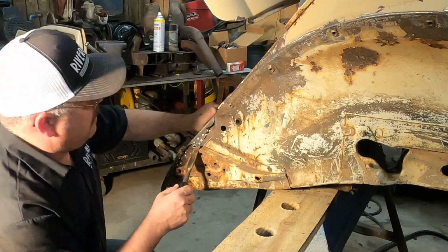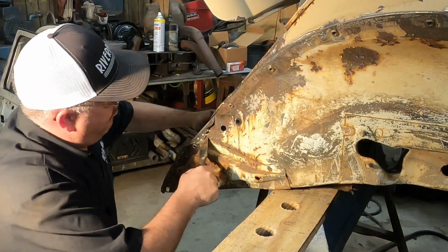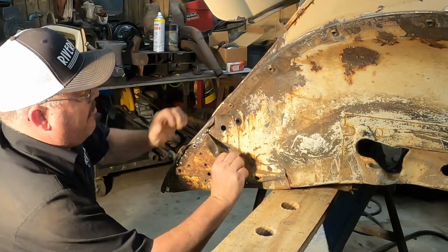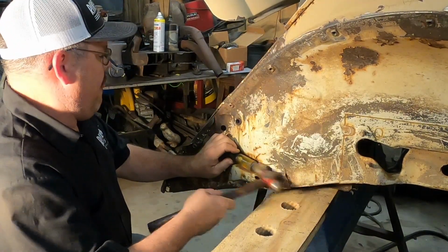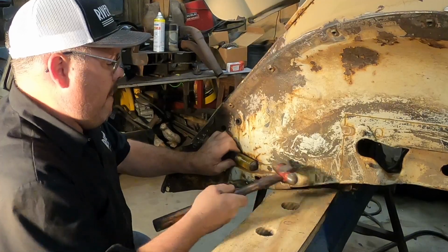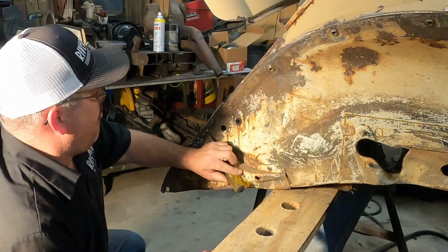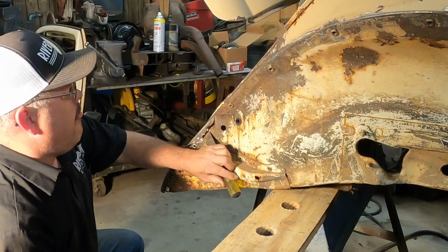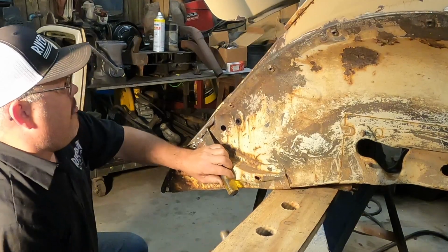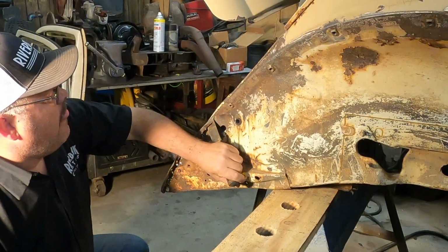One thing you want to do working with this old rusty sheet metal is be very careful. When you're working around this stuff, there's a lot of sharp edges. Pay close attention once you drill out the spot welds and go to break them loose with a chisel or scraper or whatever. Pay attention to the angle of your chisel. Be careful not to drive it through the existing metal. This metal is very thin, and you'll create more work than you can fix. Just be careful.